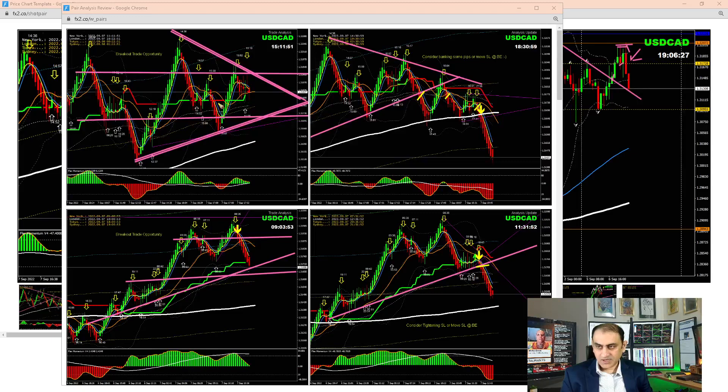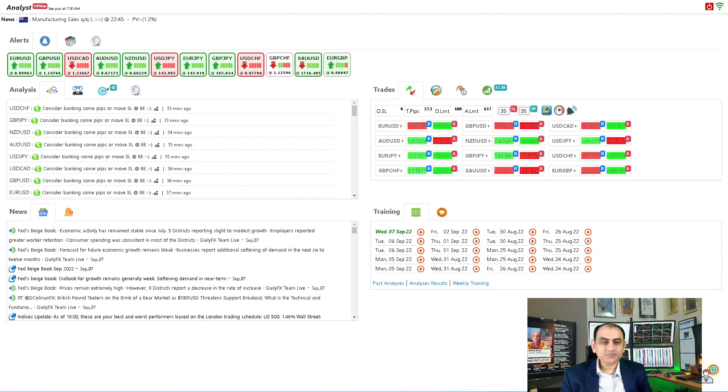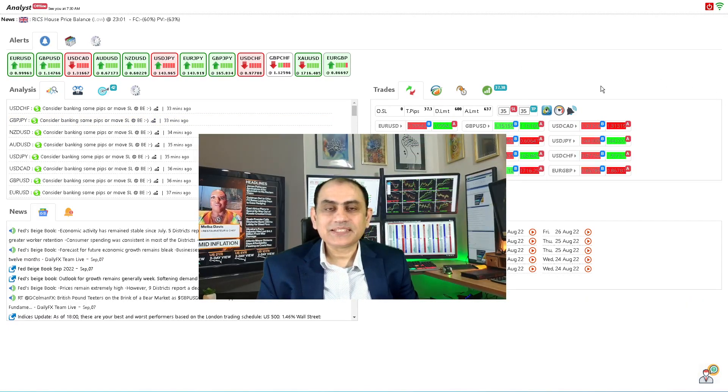After the news, I told traders: this is the structure — let the market come up from this structure. If the market breaks the structure, take a pullback. If it breaks lower, take a short trade. Price nicely broke with bearish momentum. After the breakout we had confirmation, and I told traders to keep taking pullbacks. As soon as price hit the profit target, I explained to traders it was time to enjoy some profit. This shows how we analyze the market on the four-hour chart, refine entries and exits through the intraday system, and bank pips every single day.